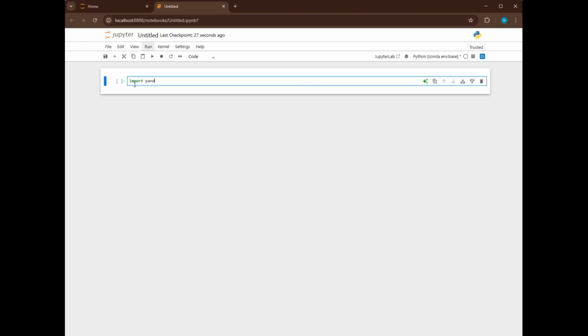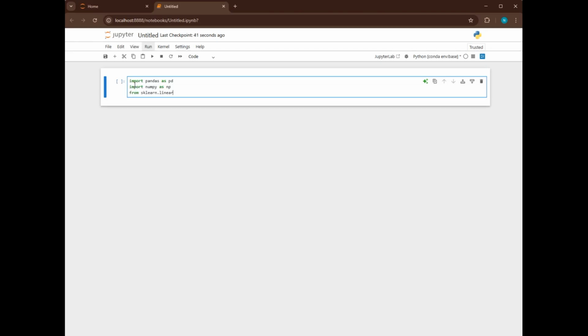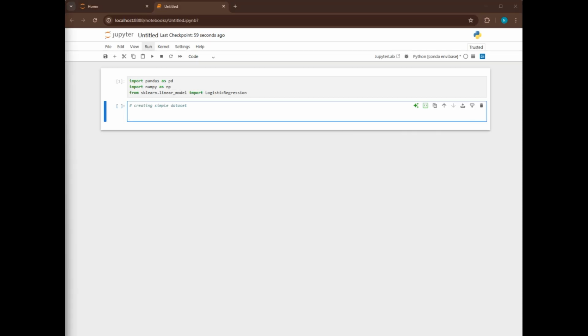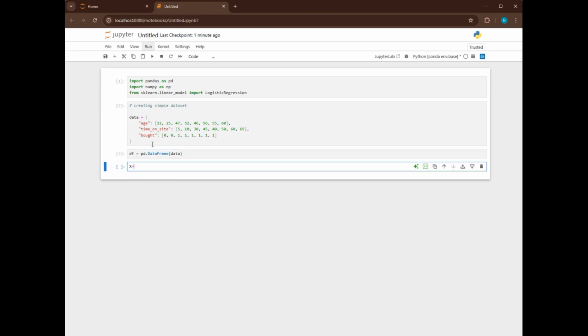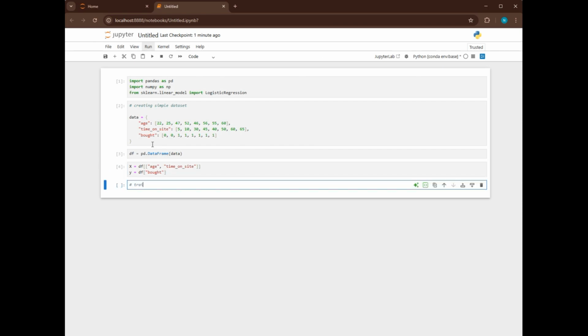Let me show you a very small example of logistic regression. This is not a coding tutorial, it's just to see what the model actually outputs. I have a simple data set here with two features: customer age and time spent on the website, and one label, whether the customer bought a product or not. I train a logistic regression model on this data. The training itself is not important here, the output is.